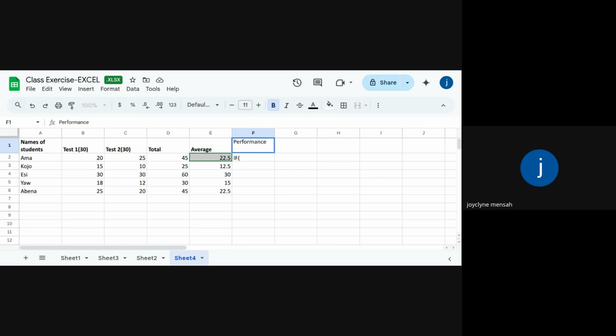So if E2 is greater than or equal to 25, comma. That means that the person is supposed to get excellent. The grade should be in quotation marks: "Excellent".